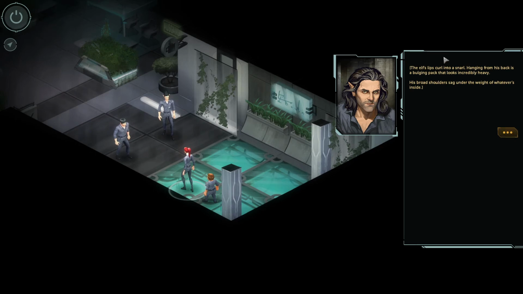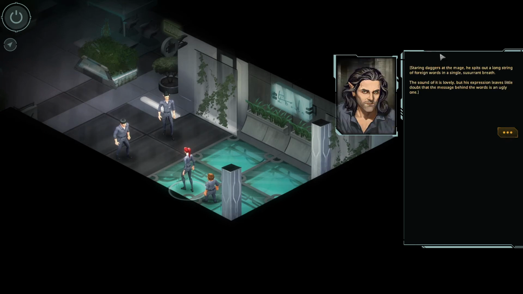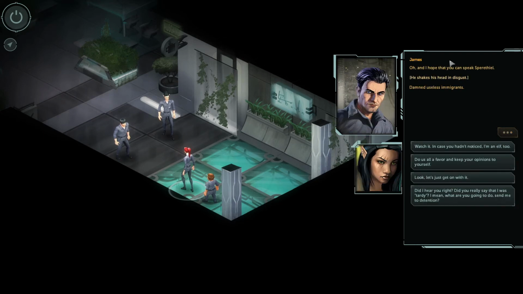The elf's lips curl into a snarl. Hanging from his back is a bulging pack that looks incredibly heavy. His broad shoulders sag under the weight of whatever's inside. He's dumb as a post, but he can lift heavy things. Might not be bad in a fight either. At the very least, he can soak up a few bullets for the rest of us. Staring daggers at the mage, he spits out a long string of foreign words in a single, susurrant breath. The sound of it is lovely, but his expression leaves little doubt that the message behind the words is an ugly one. Oh, and I hope that you can speak Sparathiel? He shakes his head in disgust. Damned useless immigrants.